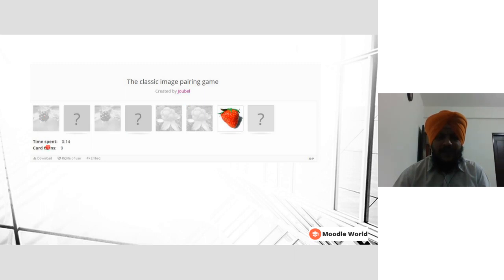Out of the given images, if he selects the pair, if he finds out the correct pair, then those images will be darkened out, and the currently open image will be shown in color, and the question marks need to be still open. If the student finds out the correct one, then this one also will get darkened out, and he will get a report like what is the time spent for this total activity and how many cards you have turned to find out the correct answers. So that is the memory game you can use in your course.